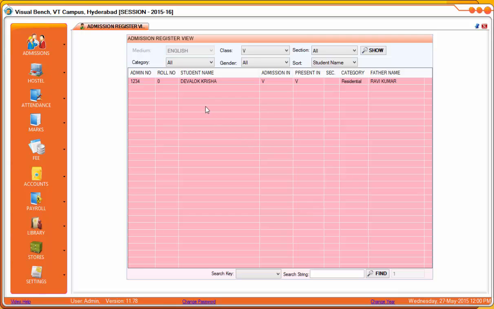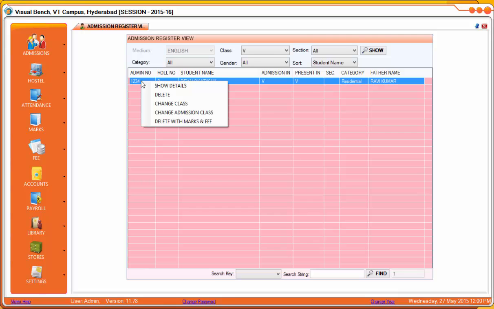Sometimes you need to delete the record even if it has associated records. In that case, the digital school software lets you delete the record by selecting it, clicking the mouse right button, and then clicking on delete with marks and fees.